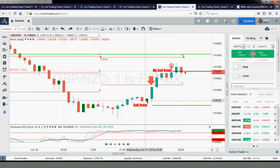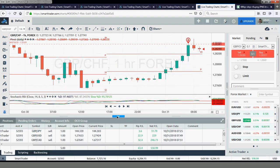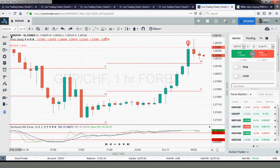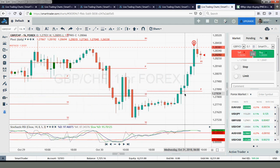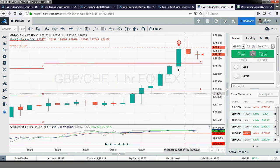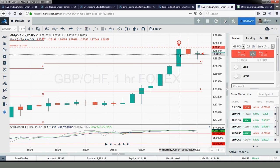So 4 against 1. 4 green ones, upward market dominating. We go against that, so we go downtrend. Sell order over here, but that's not filled because the market currently is trading up. But I took advantage of that, and I placed a sell order over here. Lastly is British pound against Chinese currency, and as you can see, I placed my sell order right over here. And this is what's happening.